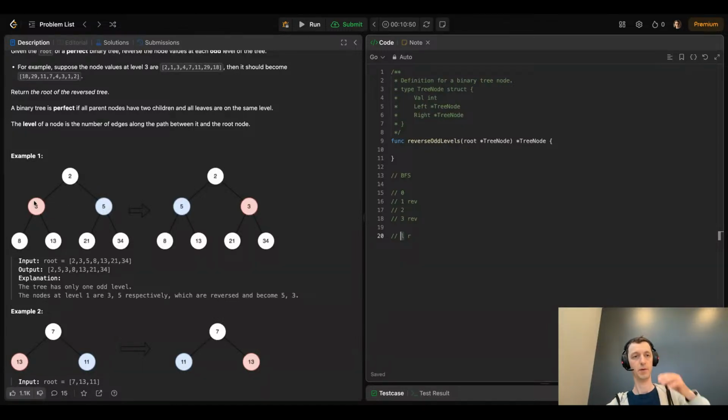In this case we just switch the values. In the next row, we'll have 8 values, and we'll need to go over them.